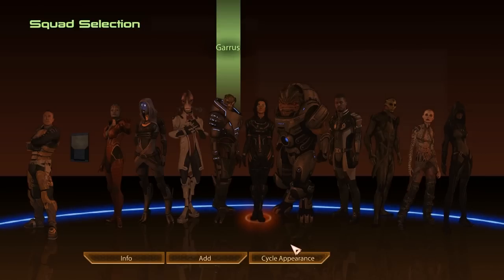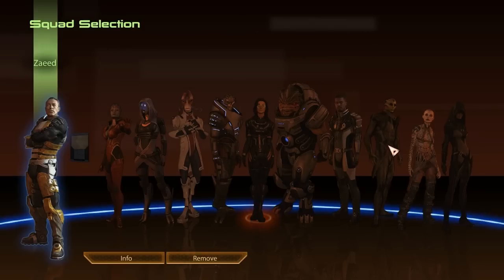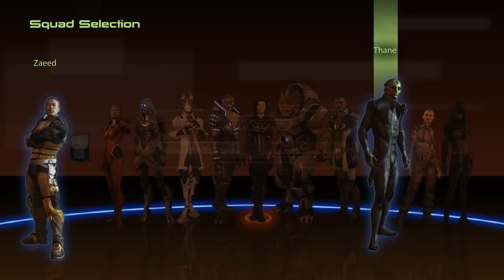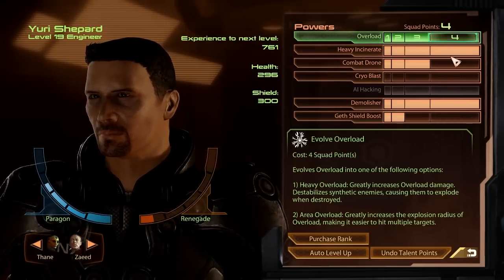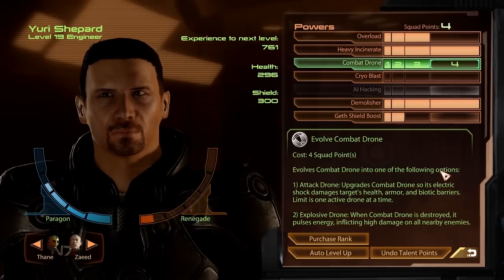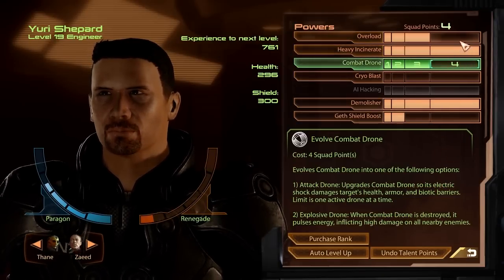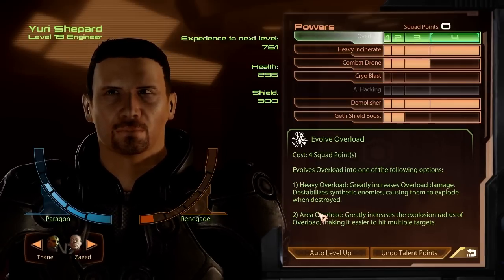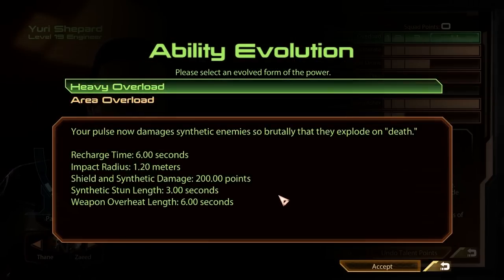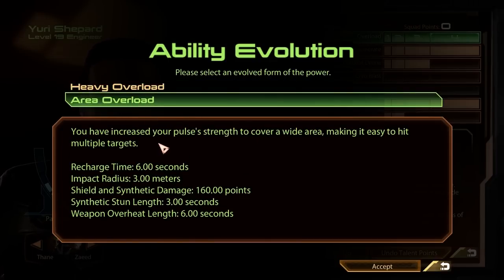Let's see. I'm going to take Zaid and Thane. I've got 4 points again. Overload or combat drone. I think I'll do overload first. Your pulse now damages synthetic enemies so brutally that they explode on death. That's heavy overload or area overload. You have increased your pulse's strength to cover a wide area, making it easy to hit multiple targets. And that's actually what I want.